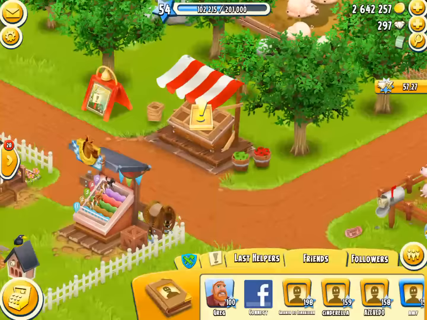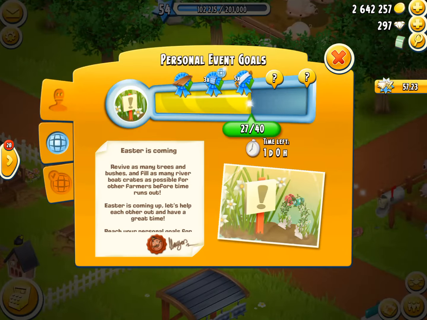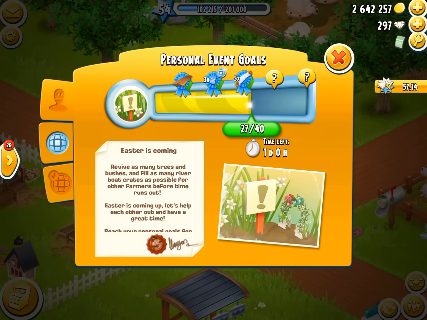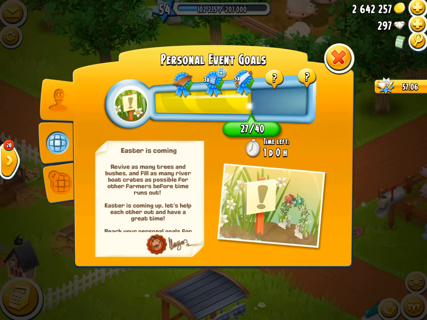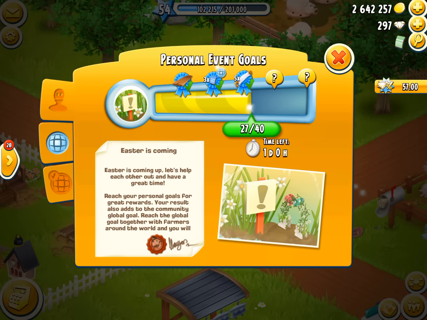Before I do that, I'll just explain this Easter event, which is right here. So it's pretty self-explanatory. Right, so we've got 1 day left and 0 hours. And so Easter is coming. Revive as many trees and bushes and fill as many riverboat crates as possible for other farmers before time runs out. Now, I do, as always, recommend doing the revives rather than the boat crates, although if you're trying to get XP, you could do the boat crates, but still, I would definitely go for revives, 100%.